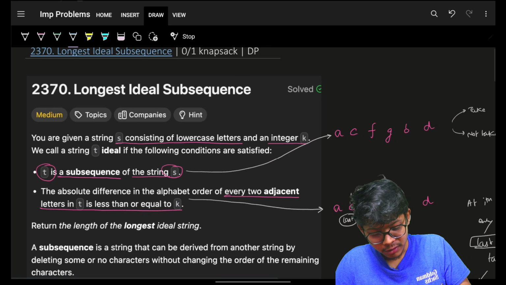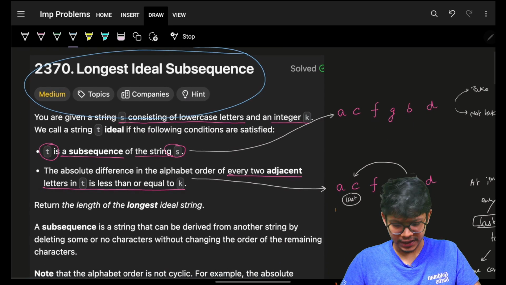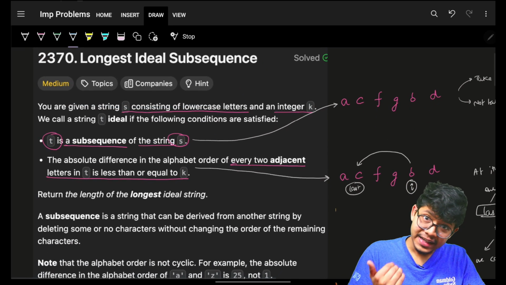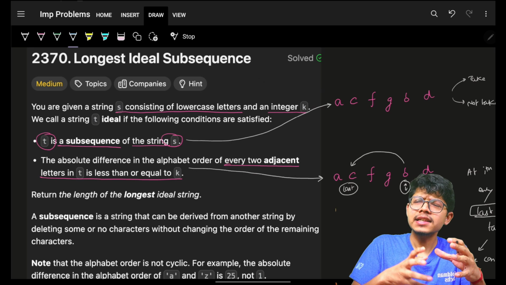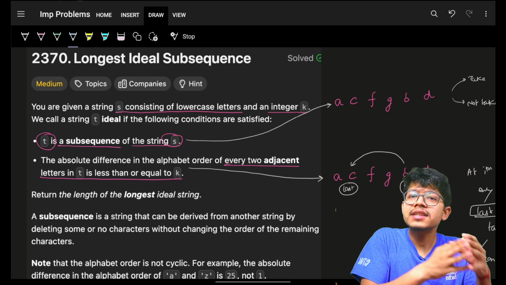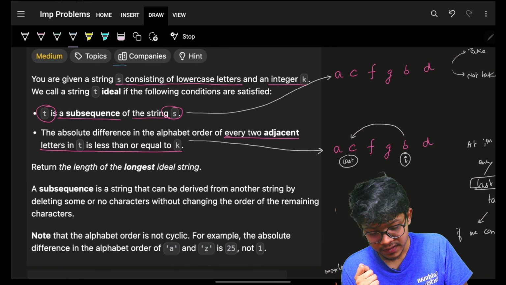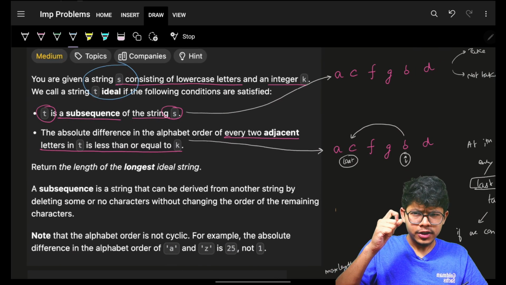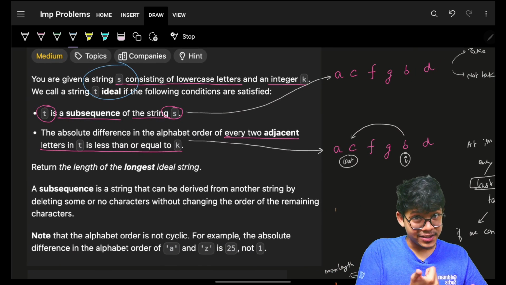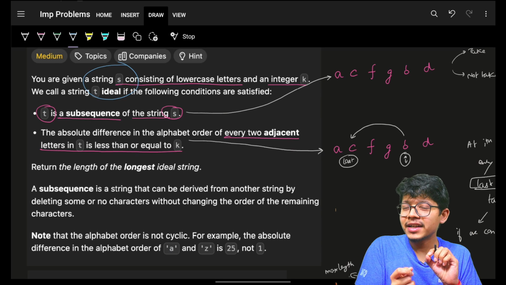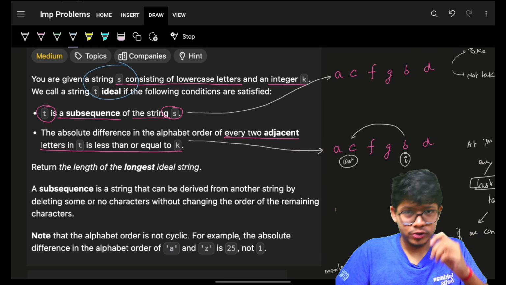In this video we see the problem Longest Ideal Subsequence. Again, the problem is very easy. Easy as in it is linked to a previous concept which we have seen so many times. It is simply saying that you are given a string S. Solving it in the most basic approach is easy to think, but writing the code can be a bit tricky, and thinking of the optimization can also be a bit tricky.